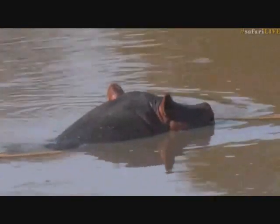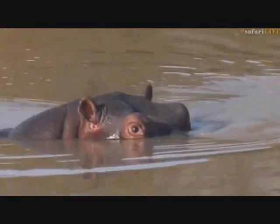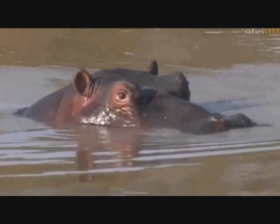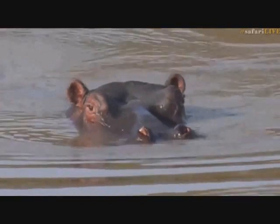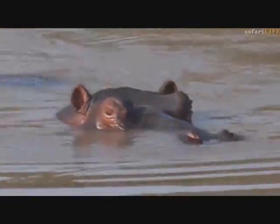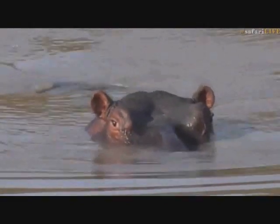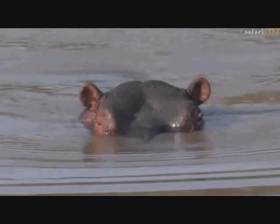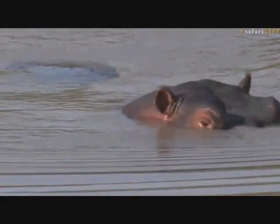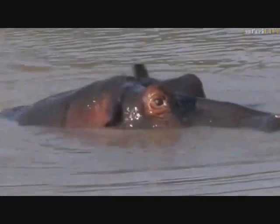Richardson, you say you love hippo. It's always nice to see them, Richardson. You know what, I've got a lot of respect for hippo because they can be potentially dangerous if you get too close to the water, or if you get between a hippo and the water. Up in Botswana, Zambia, when you're on the boats, you've got to be very, very careful of the hippo, because if they do feel threatened, they will attack. We know this. They've got huge mouths, very, very big teeth, and they can kill people very easily.